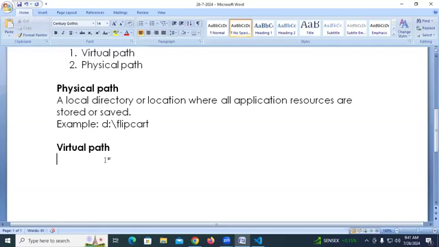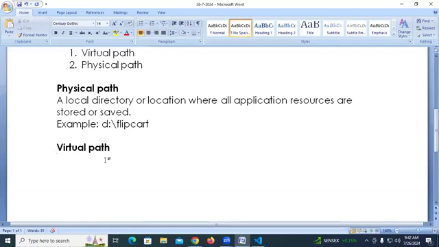These are the basics. What I'm telling you is the basics. I can start the HTML directly, no problem. I can write html, body, head. But you should know why you are writing it. All these are basics which you must be aware of. If you don't know this, then you don't know web development or web application development. Some people don't know what is physical and what is virtual.